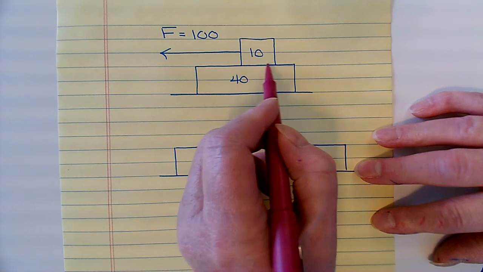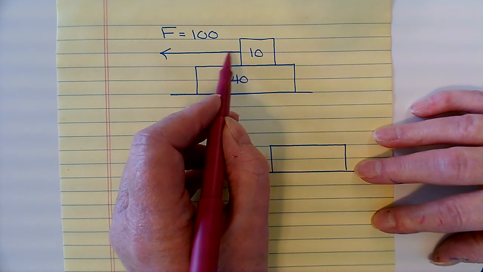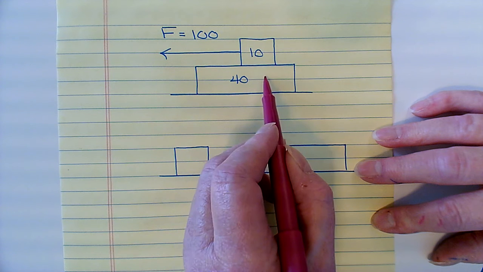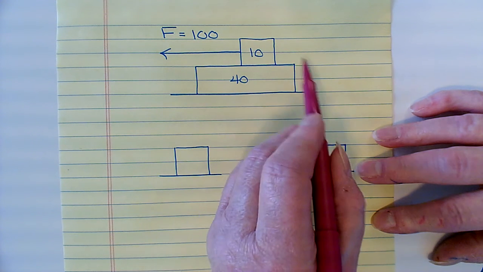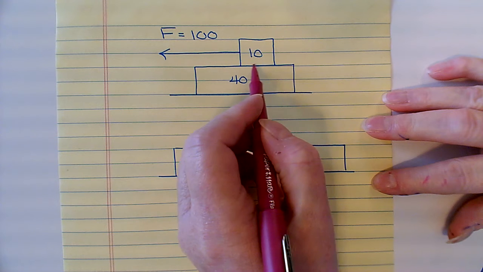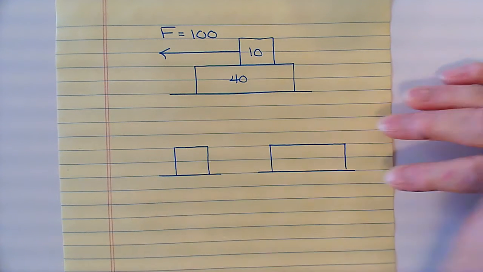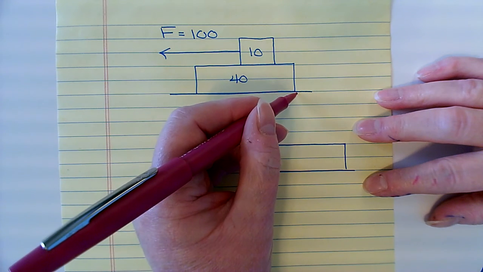Or it could be that there's a little bit of friction up here, there's a little bit of friction down here, and when I pull on the 10, maybe the 10 is moving faster in this direction, but the 40 ekes forward a little bit in this direction. Or might the 40 even go backwards? I don't know what's going to happen. And I guess that's my point: sometimes you have an intuition of what you think is going to happen, but it's hard for us to picture what this frictional force is compared to this frictional force to know what would really happen.